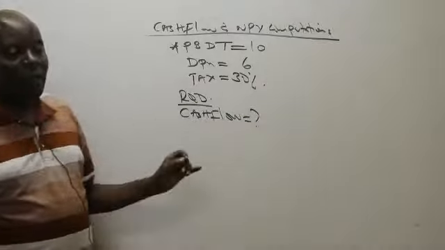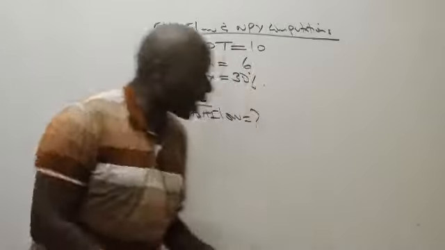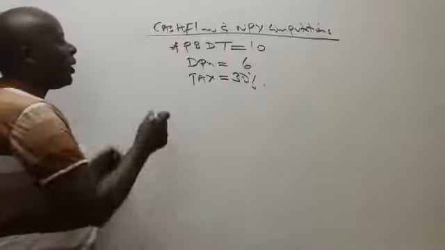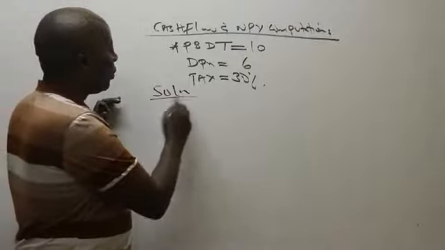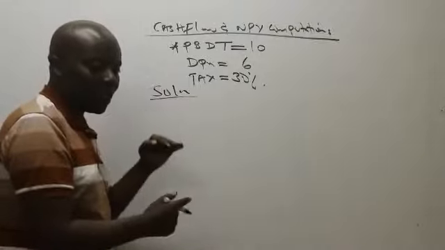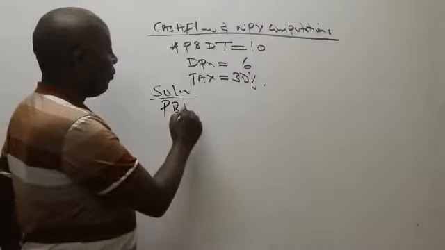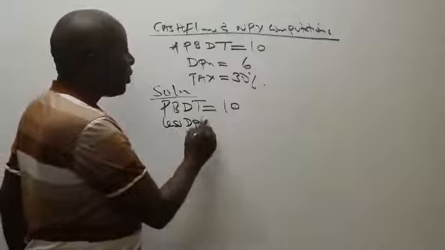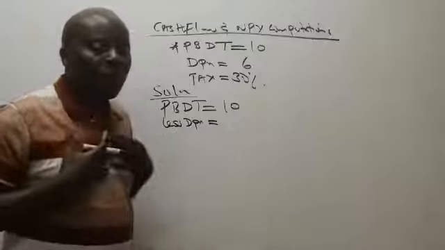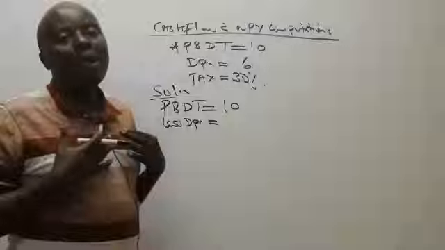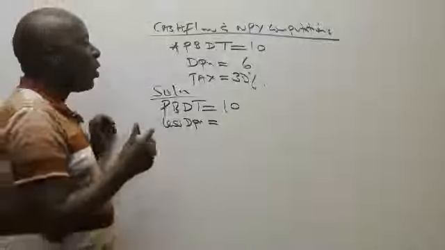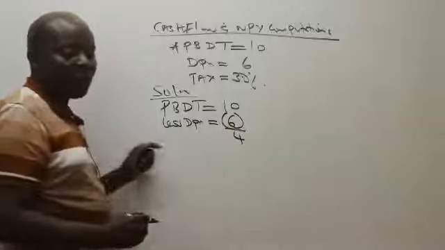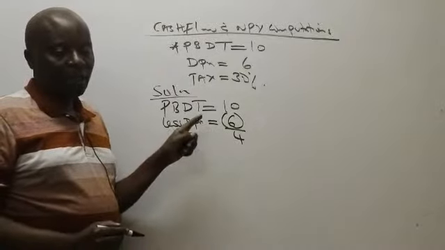So ladies and gentlemen, straight away, I will start by calculating my cash flow like this. I'll use the traditional method. The traditional method is the one of knocking down expenses. So we start with the profit before depreciation and tax of 10. Then we come under less depreciation, because for us, depreciation is normally tax allowable. So come and less depreciation of 6 like that, which will end up giving us how much? Somebody there, which will end up giving us a 4.